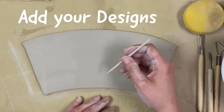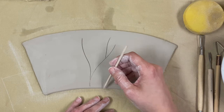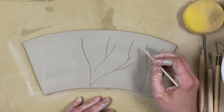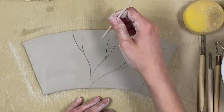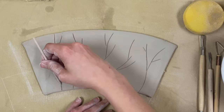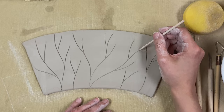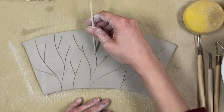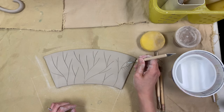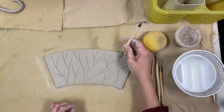I'm going to use one of the small wooden tools and carve in some fine lines that look similar to branches or maybe even something else that's growing. I'm holding my tool at an angle and not straight up and down — that way I won't get any weird ridges when I draw onto my clay. I can add as many or as few of these branches as I want. Then I'm going to start using one of the carving tools to create different leaves going across the branches that I created.